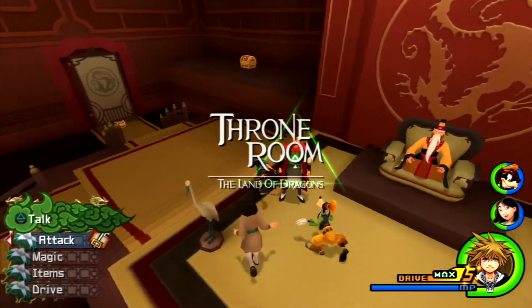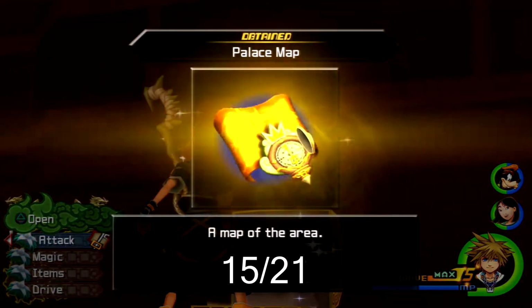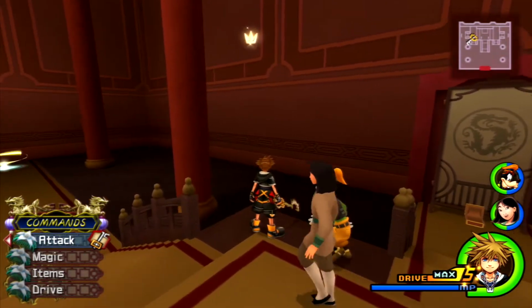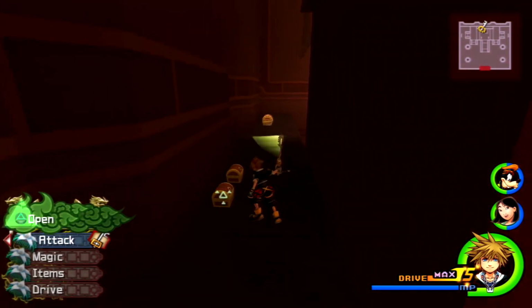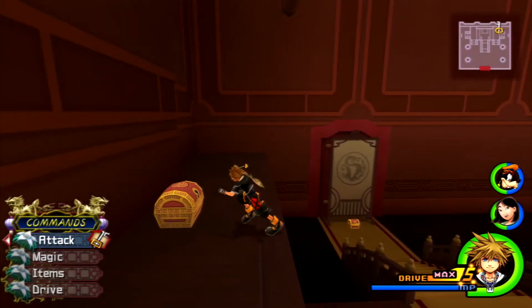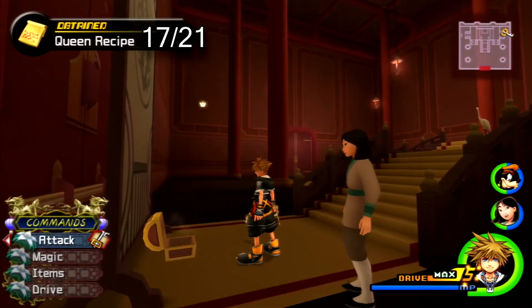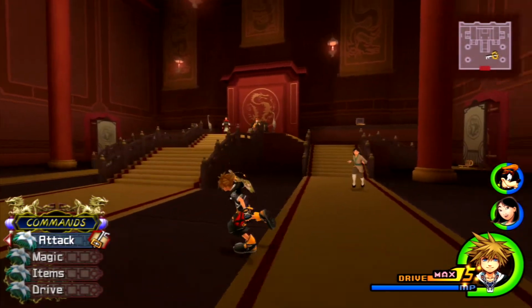Now, once in the throne room, we can get the final chest in the world, a palace map, an AP boost, the Ogre Shield. Also, we can grab this Daylight puzzle piece if Sora has high jump level 2 and aerial dodge level 1. Now if we go behind the throne, we'll find an Orichalcum and a Mithril Crystal. And if we keep going, we can also find the last 3 chests: Torn Pages, AP boost, and the Queen Recipe. Now, we can't get the other puzzle piece in here yet, because we're a little goo-goo gaga baby who can't reach it. So, we'll come back for it.